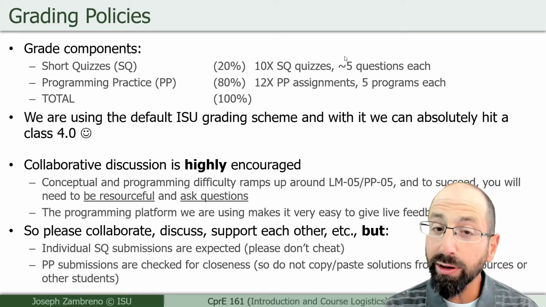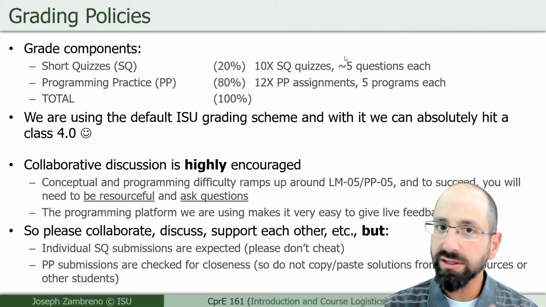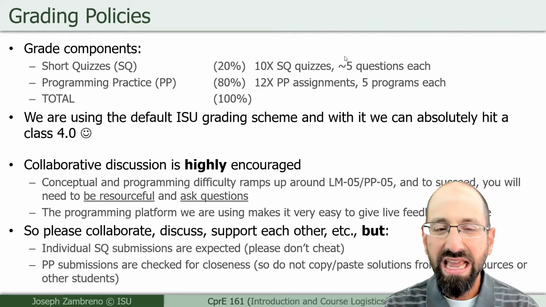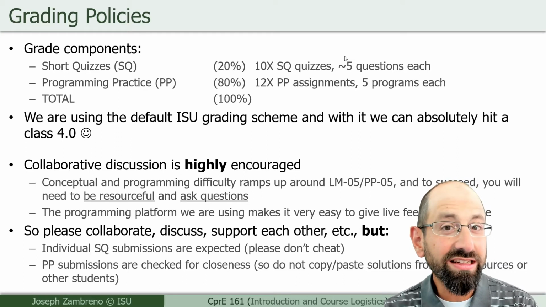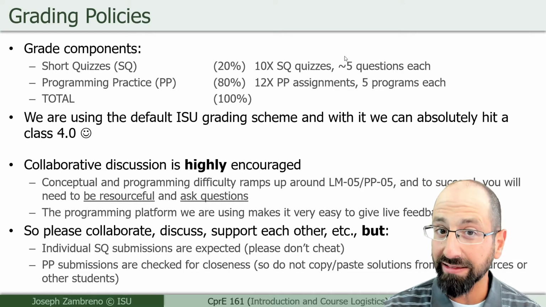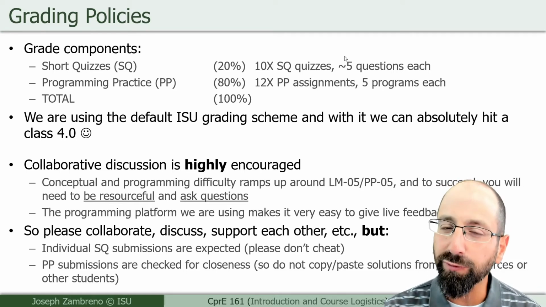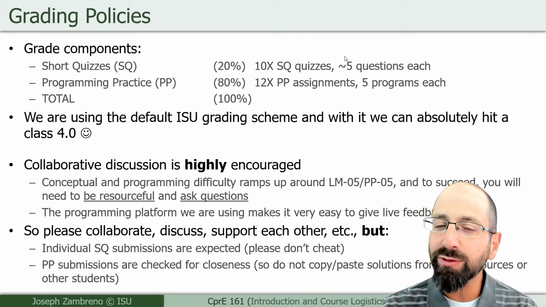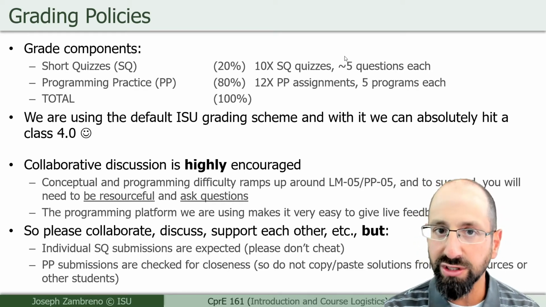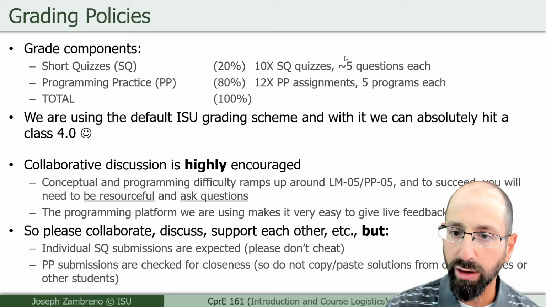So while you're collaborating with others, you're learning from others, don't just copy paste solutions from online sources or from other students. Whether that's a huge issue in this class, that's something you're certainly going to face in other classes, in programming classes going forward, and you have to be careful for that. So have a collaborative atmosphere, but the work has got to be your own. These are individual programs, individual submissions for the quizzes and for the programming practices.